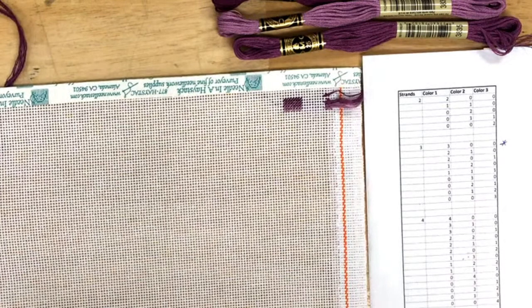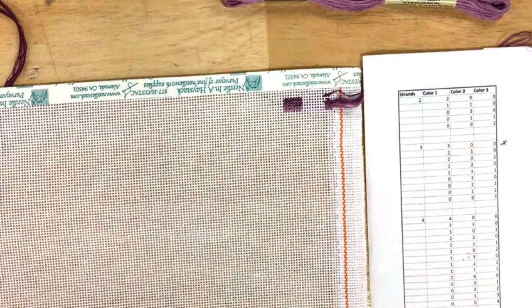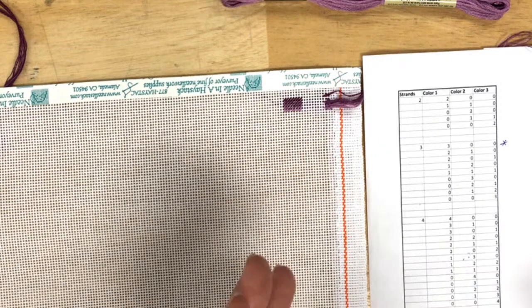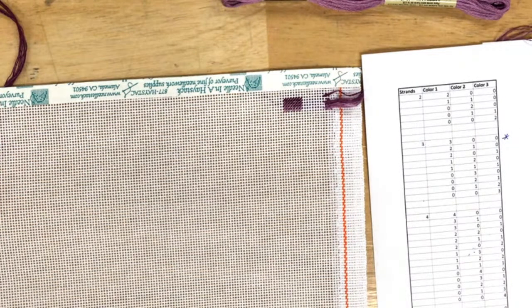How would this work out with overdyed flosses? It doesn't work with overdyes. Okay. And the reason it doesn't work with overdyes is because you've also got too much movement of color in there. Well, okay, let me back that up. It works with overdyes that are more tonal. So if you've got an overdye that's got sort of slightly shades of green, you might be able to make it work. But the problem is that sometimes the tones fight with each other. So let me go grab a couple and show you what I mean.